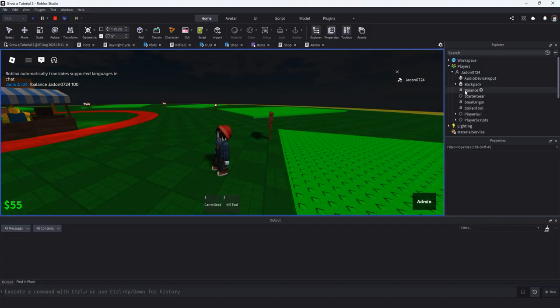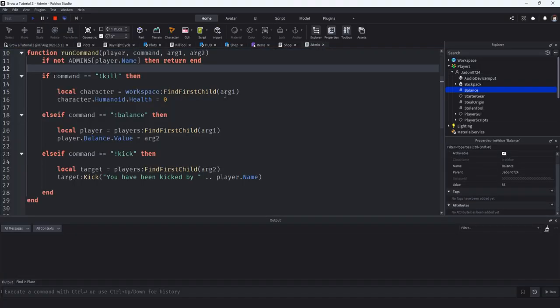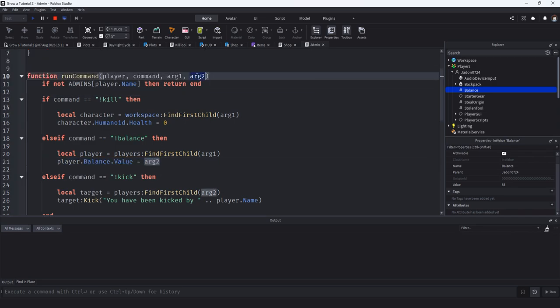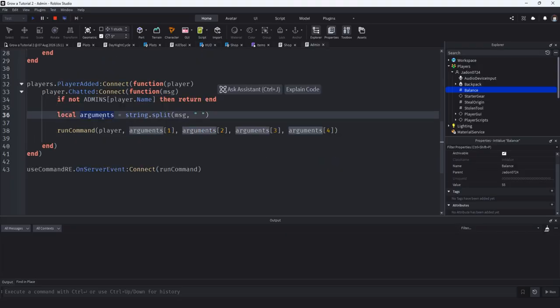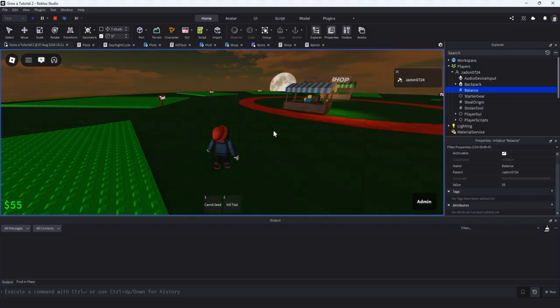And in my setup, we have the player's balance directly below their player object. So inside here we might as well change its value to the one we passed, either through here or as a chat argument or word, because this is the separator. Awesome, and this is how you can add an admin abuse command system to your Roblox game.